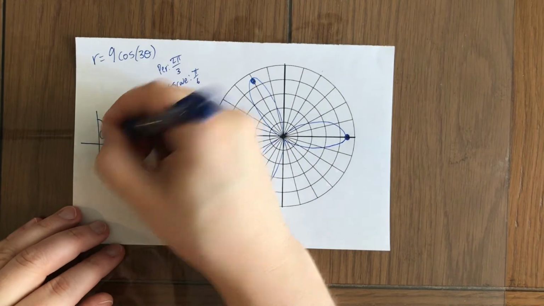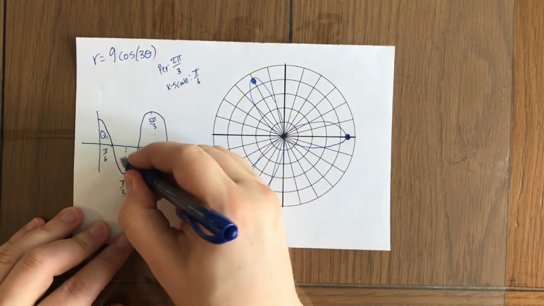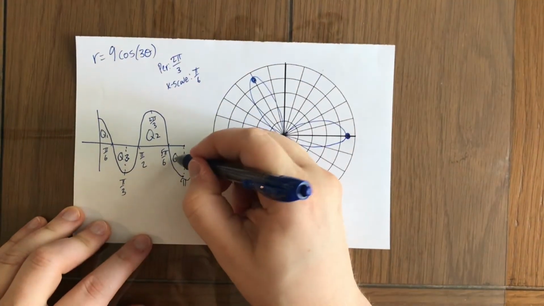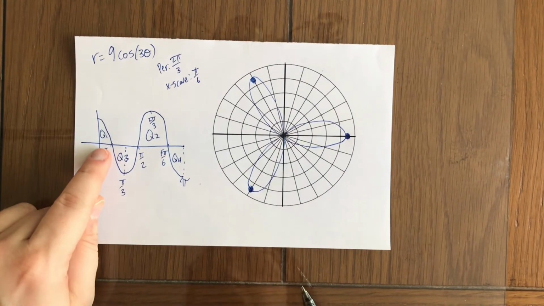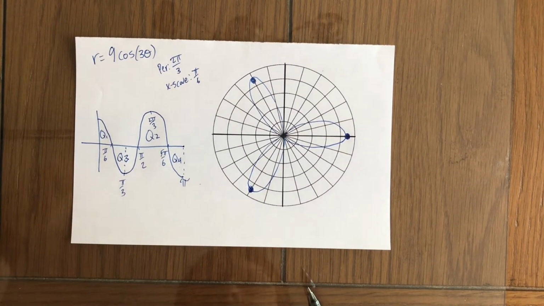So if I label that over here, we have Q1. This entire thing is actually in Q3. Didn't need to break that one up. This entire one is in Q2. And this part right here is in Q4. And I'm just looking at the angles and whether they're positive or negative radius to tell me whether I stay where that angle is or go the opposite way.